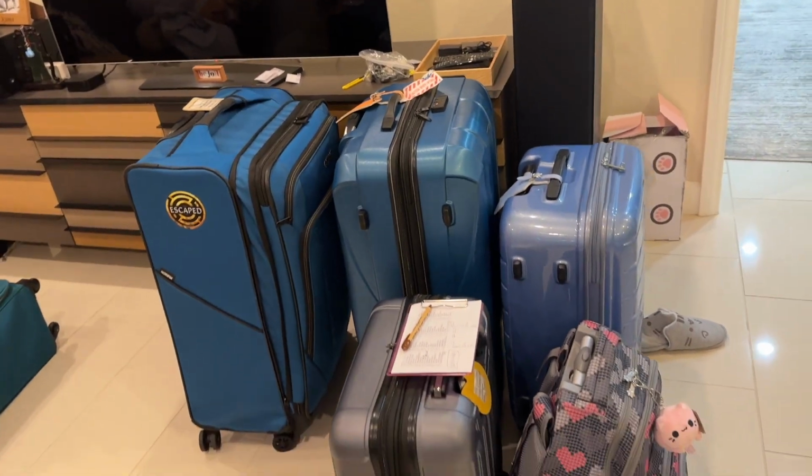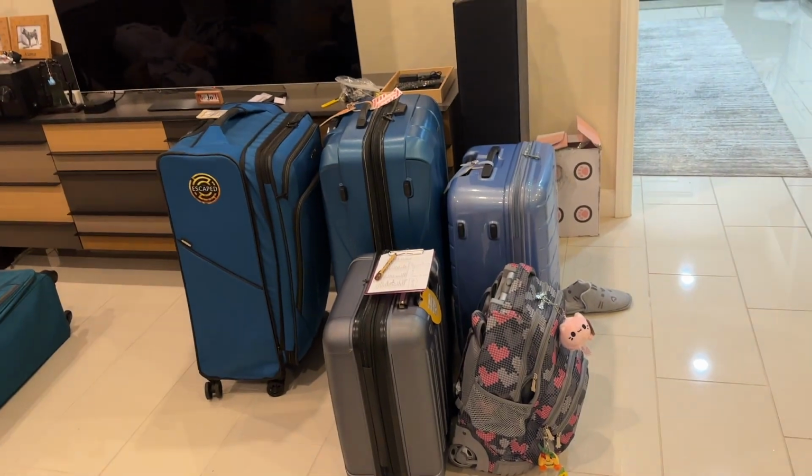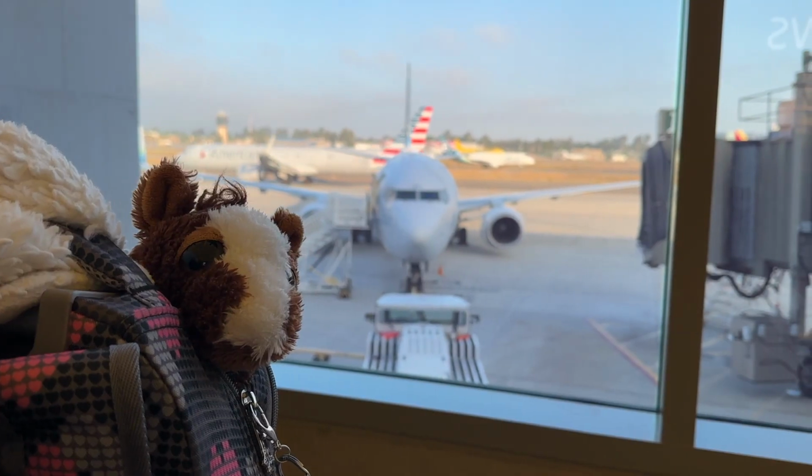All right, all packed and ready to go. It is 6 a.m. and we are headed to the airport for Otakon. And I got all my luggage in the back. It's so early, but I am flying across the country, so that does make sense. But setup doesn't close until really late, like 10 p.m. So I still have to land at 8 p.m. So I probably will make it. We shall see.